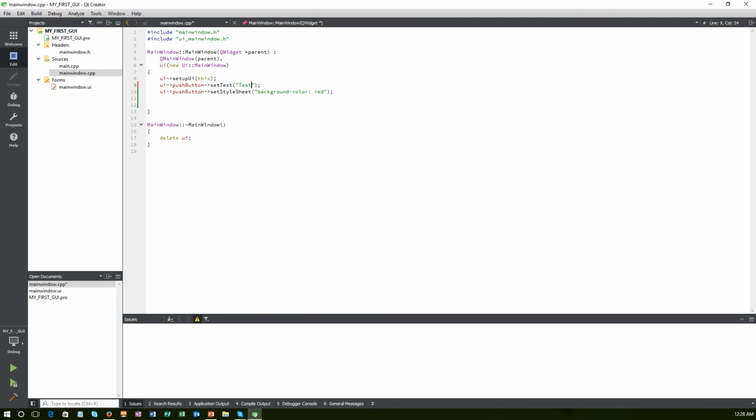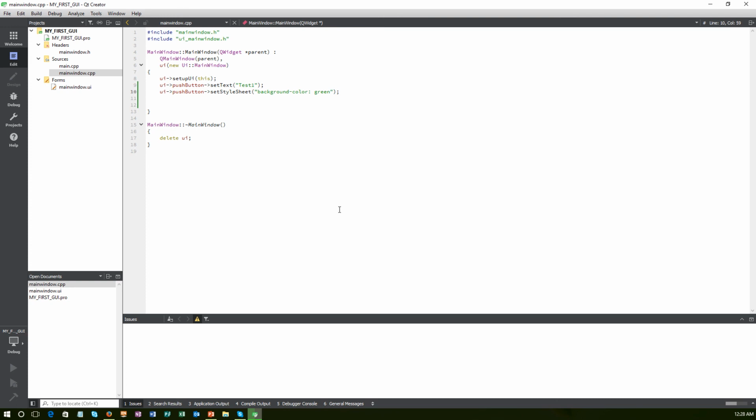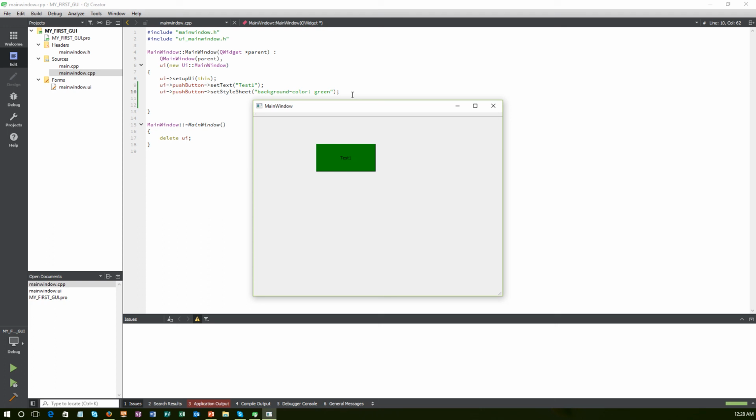Let's call it test 1, and let's change the background color to green. All right, let's run it again, using the red green arrow on the left hand corner. You see, now it has changed its text to test 1 and also to green.